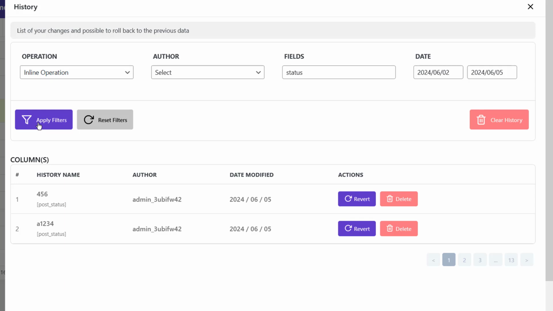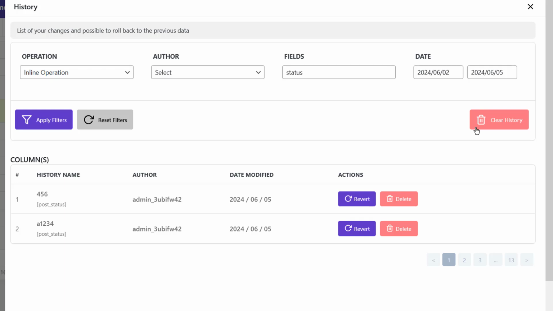And here you'll notice that two new buttons are added to the filtering part: reset filters and clear history. By clicking on reset filters, all of the conditions set on the filtering part will be removed, and you can set a new condition to filter the history columns. And for clear history, you need to use this button very carefully because it will remove the whole history of data changes filtered in the table. So you'll have no access to them to roll back to the previous data.